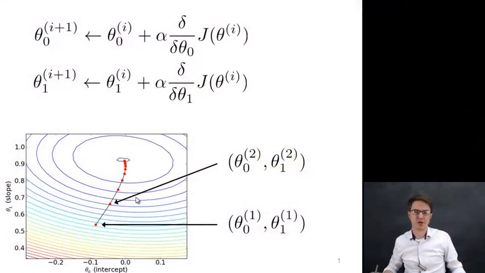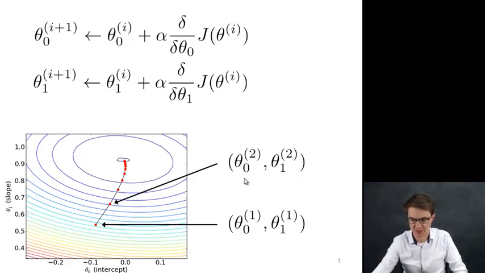So how does this work? Each parameter is going to be updated with a new value derived from its old value plus taking a step in the direction of the gradient. In these plots, remember this is the coordinate pair theta 0, theta 1. That's the space we're in. At iteration 1, the point is here, at iteration 2, the point is here, and iteration 3, and so on. So in order to get iteration I plus 1, we're going to take the value of the parameter at iteration I, and add this offset term.